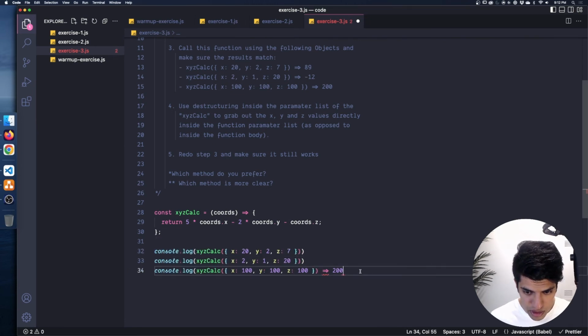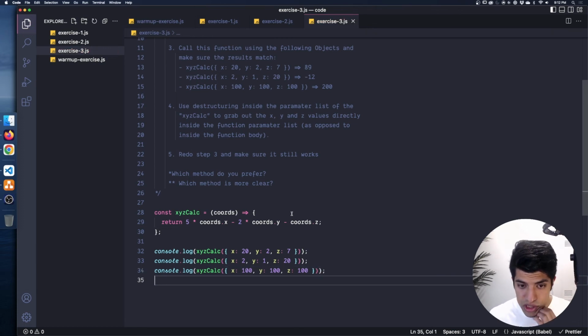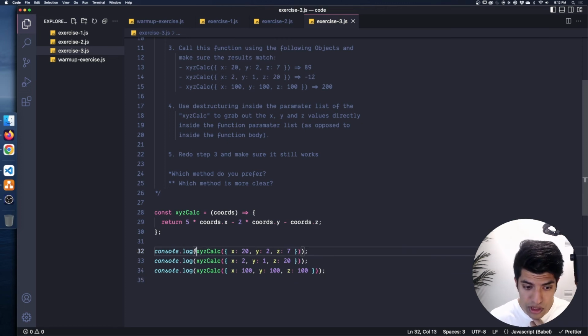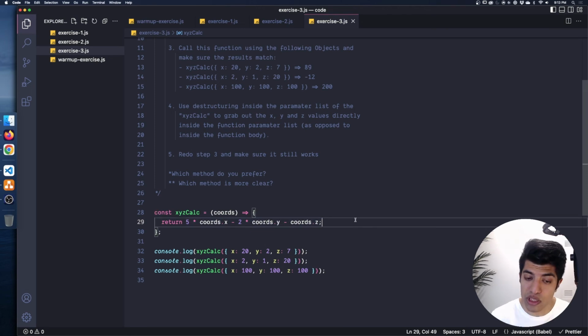All right, so what I want to see is 89, -12, and 200. What I'm doing is calling the function with these objects, and you can imagine that this gets replaced with that object. So coords is going to be this object, and this object, and this object. We're pulling out the x value, y value, and z value, doing this mathematical calculation and returning that number.